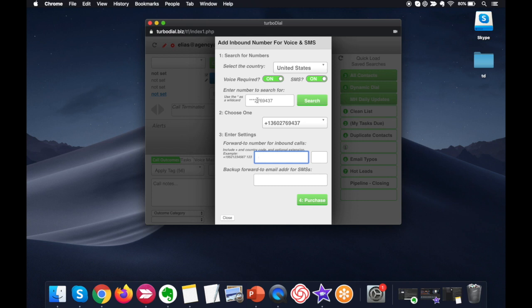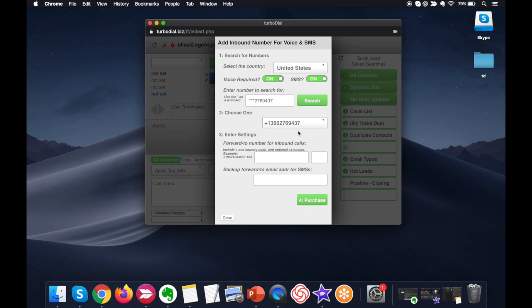So let's imagine that the brownies number was not available. So let's say you wanted to be really specific and you wanted a number that was 310 brownies, search. As you can see, this says 0 results. So based on that pattern, there are no numbers available. So anytime you search for numbers and there are none available, you're going to see 0 results in this field.